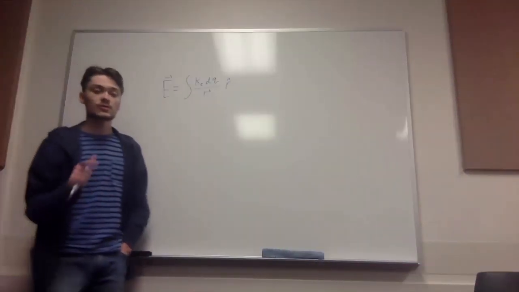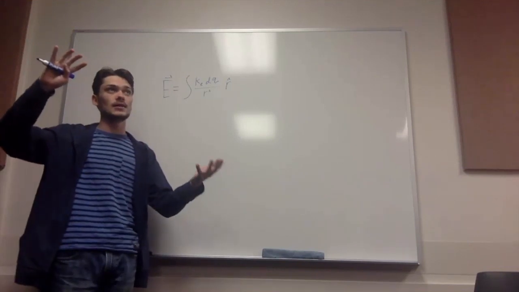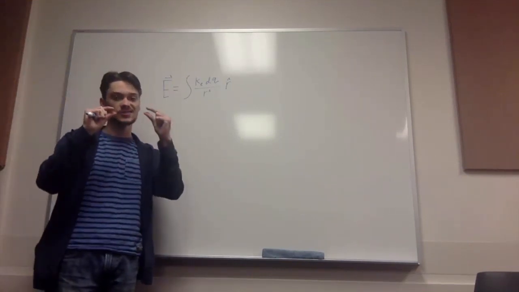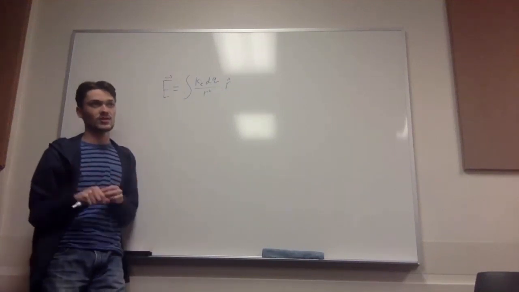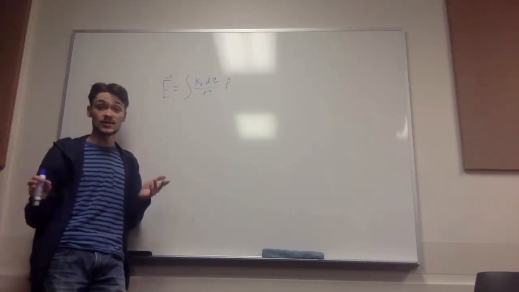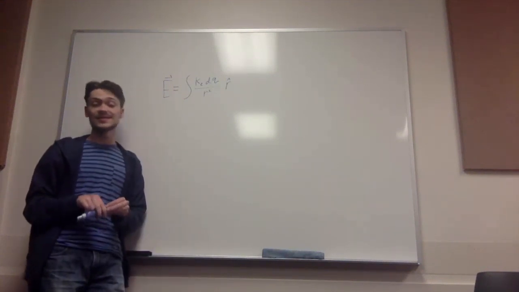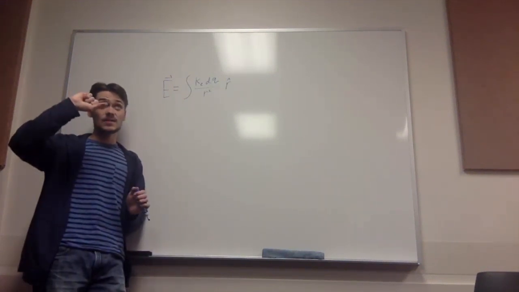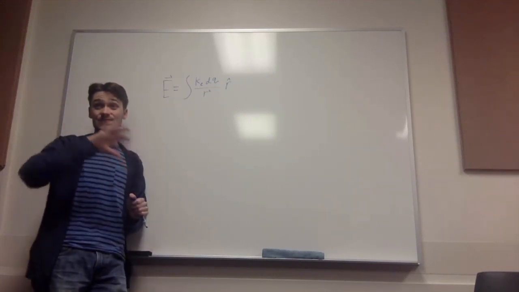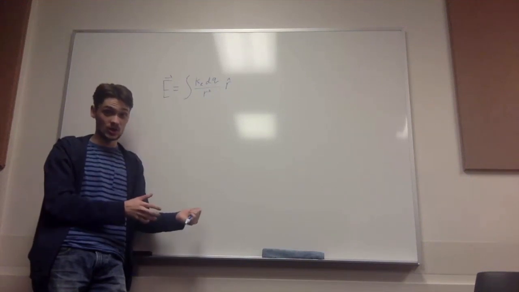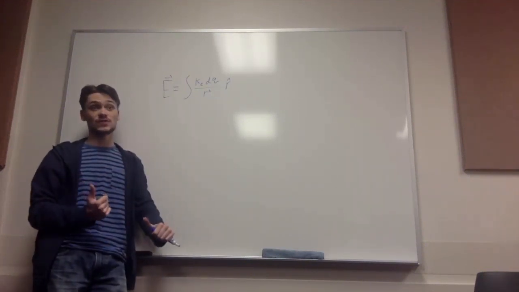In this particular equation, the integral represents that we are adding up an infinite amount of infinitesimally small point charges. Ke is, of course, Coulomb's constant, as we recognize. dq is the change in charge, which will allow us to integrate. r is the distance from dq to the point where we're trying to find the electric field. And r hat is the direction in which the electric field will be pointed.